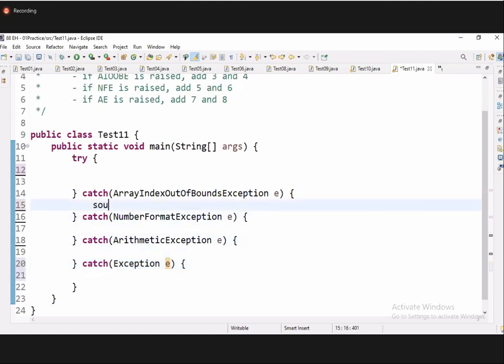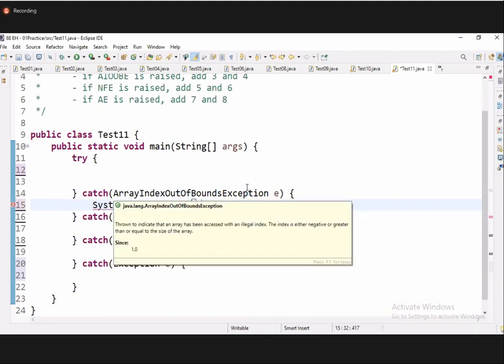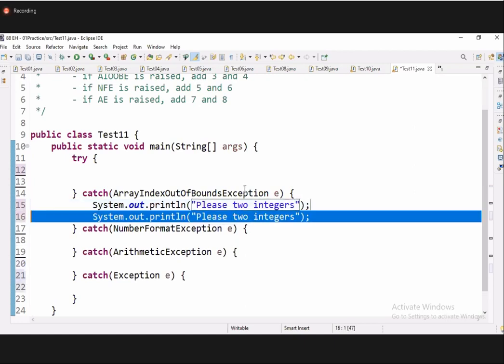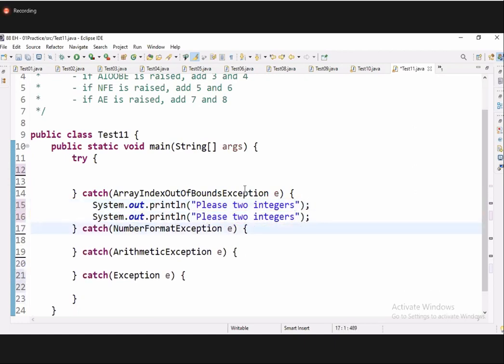Here I will write a message: please pass two integers. Here I will write a message: please pass only integers.